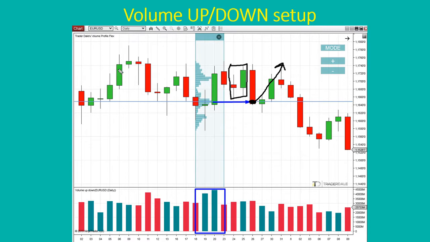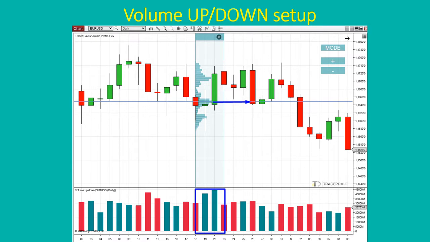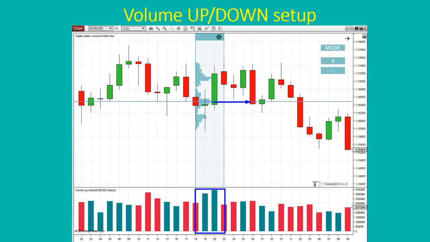Now, I must say that this sort of thing happened in a rotation, so I'm not really sure if I would have actually taken that trade, because what I want to see is the price go more away from the level, not just two candles which are really close to the level. But I just wanted to show you that this setup can work in a situation like that, in a tight range. All right, but I personally would have probably missed this one.